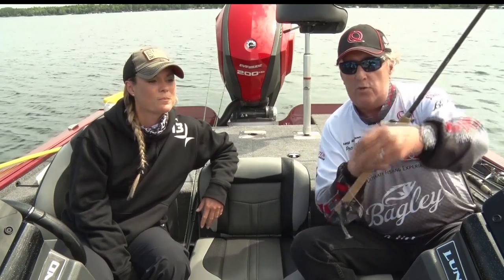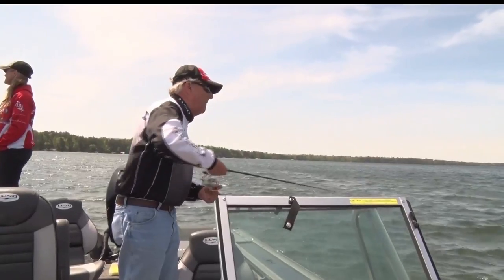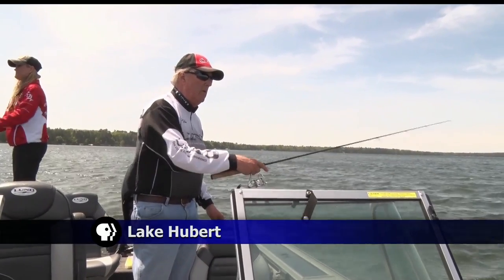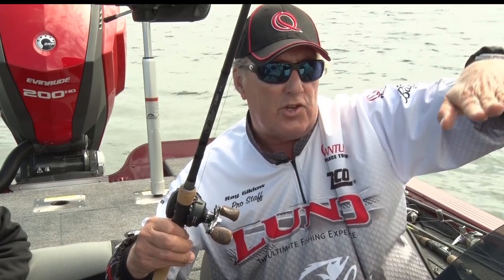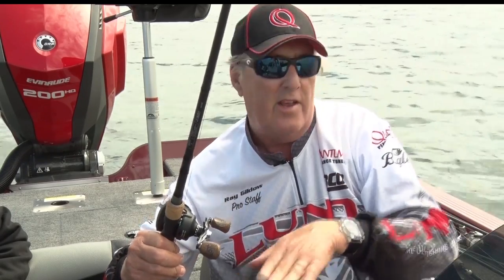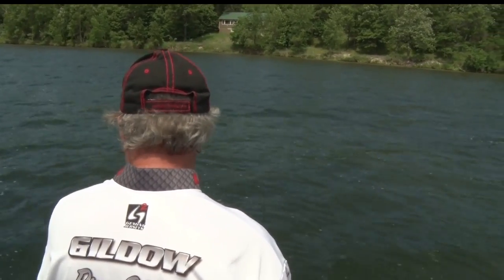The first thing I'm going to show you is what we call a spinnerbait, and it's a spinnerbait with a little trailer. This has got what we call a paddle tail — a paddle tail is just a plastic imitation minnow and it's a great little extra action when you're casting spinnerbaits. Spinnerbaits can be cast in shallow water over the tops of weeds, or you can come off the weed bed and let the weight drop down and hit those drops that come off the weed edges. You will find bass sometimes shallow, sometimes deep — it's a very good technique for covering ground and finding where the bass are.